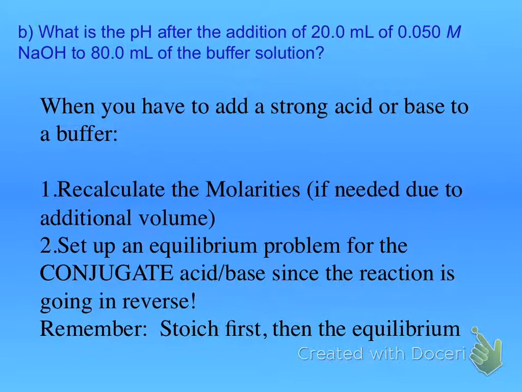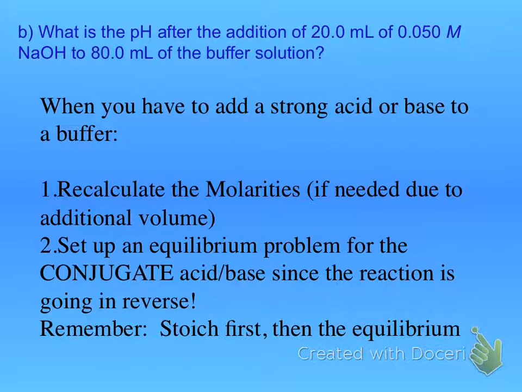Now, let's take a look at part B. What's the pH after the addition of 20 mL of 0.050 molar sodium hydroxide to 80 mL of the buffered solution? Sodium hydroxide we know is a very strong base, so if there's any lone protons hanging out, it's going to suck them up, it's going to eat them up. But if you'll notice, this is a pretty low molarity sodium hydroxide. Even though it's a strong base, the concentration is pretty low.